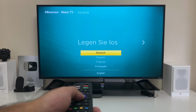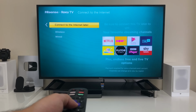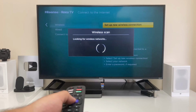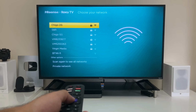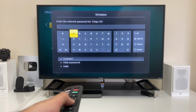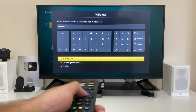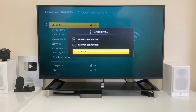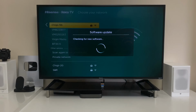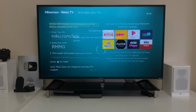Now, setting the TV up for the first time was a very user-friendly experience. You just first of all select your language and then connect to the internet. Now this TV supports both dual gigahertz Wi-Fi and also the option to connect via Ethernet. And I'd like to mention the on-screen keyboard is smooth and fast to type on with nice large letters, so good for everyone. Now when you first connect to the net, the TV will initiate a firmware update, so definitely a good idea to let it finish this update before continuing further.